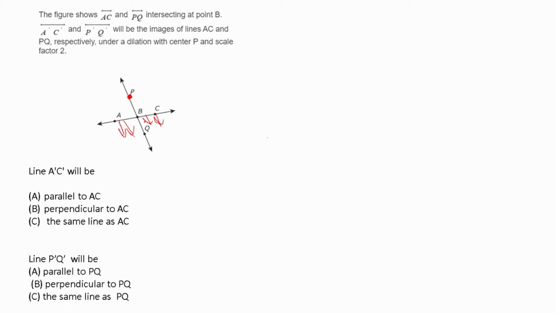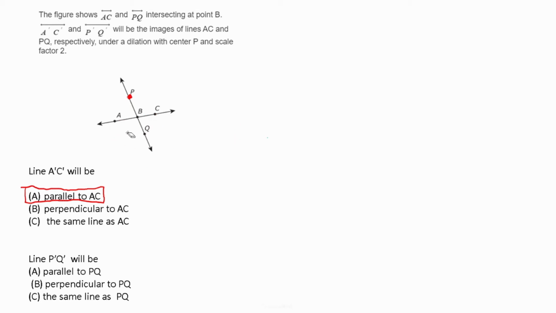Now when it's pushed down, we're not rotating it at all. It doesn't mean that it's going to be pushed away and rotated so that it cuts through AC, the original line. So our answer here is it's going to be parallel. And that's true with any line during a dilation. If the line is changed, it will be parallel to the original line. So your new line will be parallel to the old line. That's one thing to keep in mind.